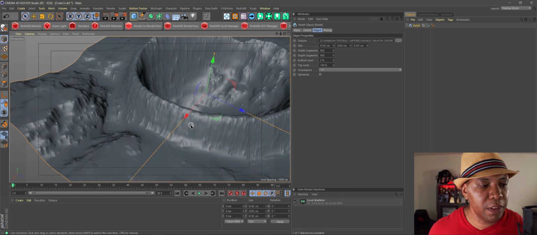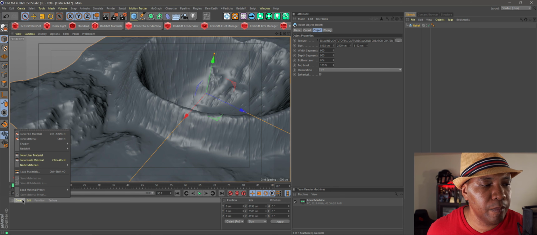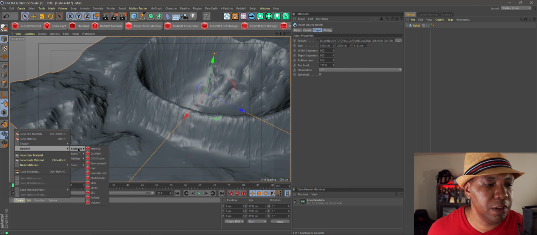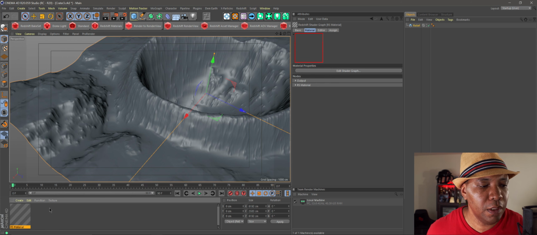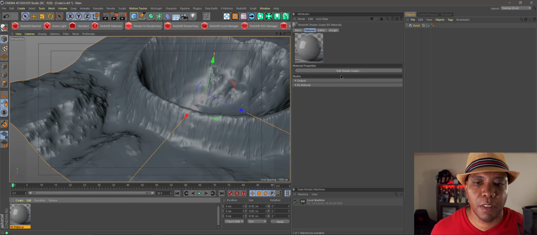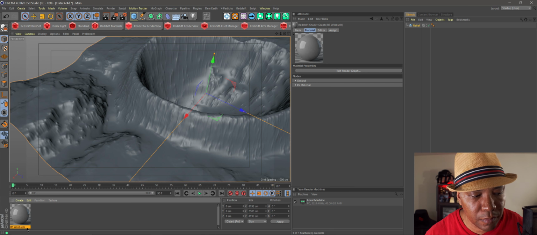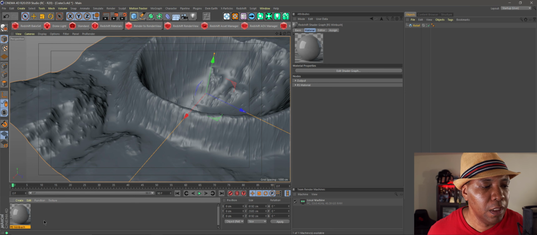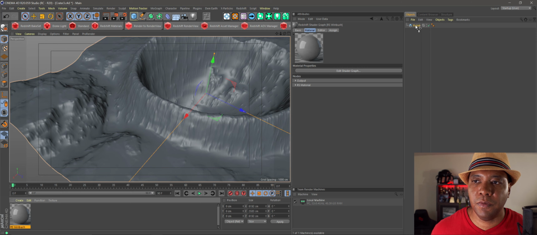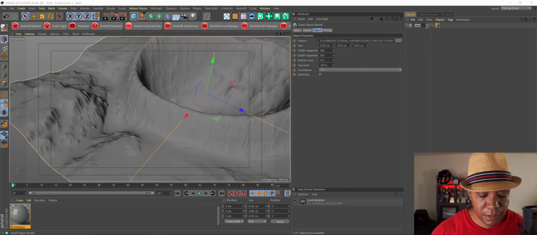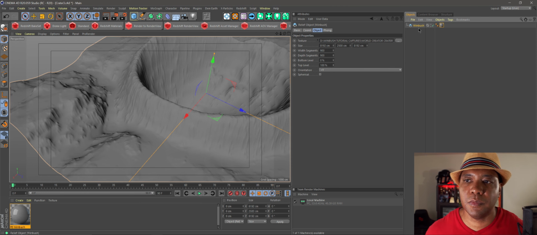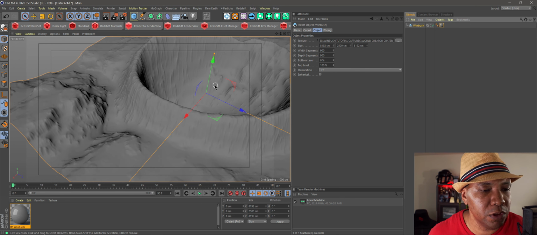So our next step is I'm going to come down to create down here in my materials window, and I'm going to make a Redshift material. Give this a second to kick in, and then I'm going to click on, actually down here where it says RS material, I'm going to just rename this RS WINBUSH, so that I know what my material is. And I'm going to click and drag this over to my relief here. And I can actually change this to, I just name this WINBUSH too. I mean, I was going to name it Crater, but WINBUSH is cooler.